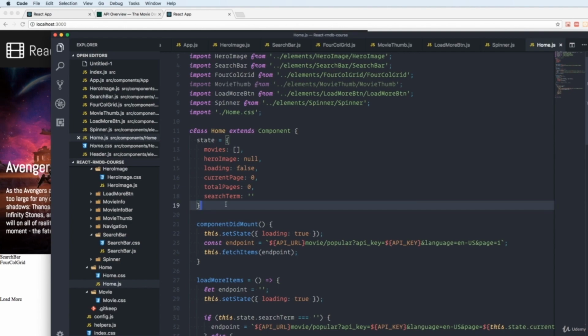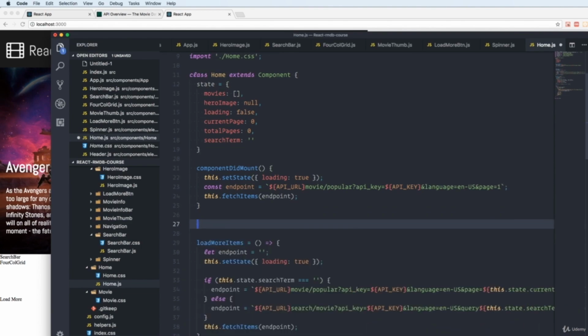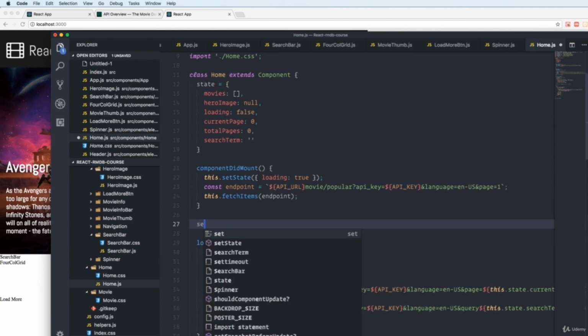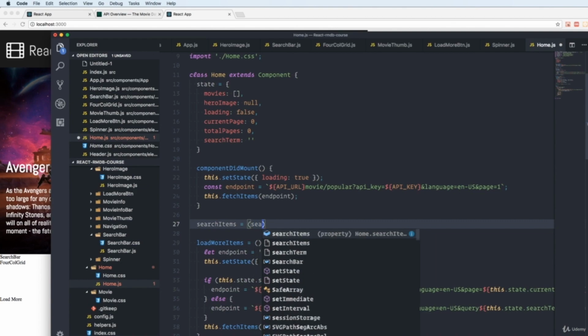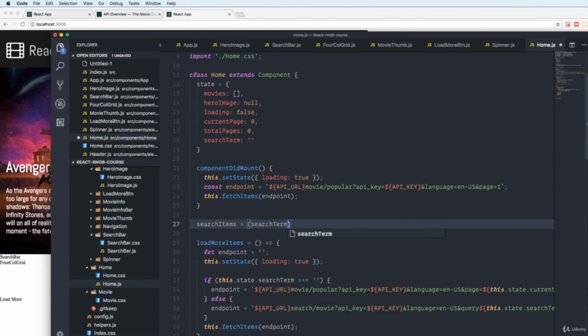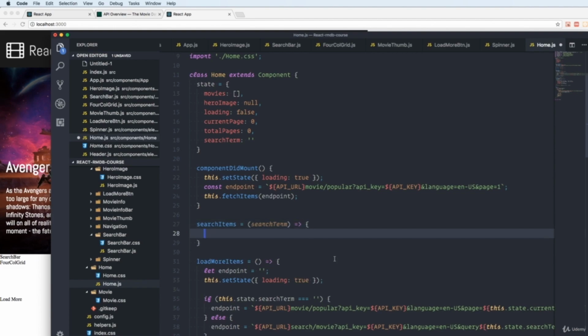So we go up below our componentDidMount method and we create a new method with an arrow function called searchItems. We also have a parameter called searchTerm, like this. So what do we have to do in this method?